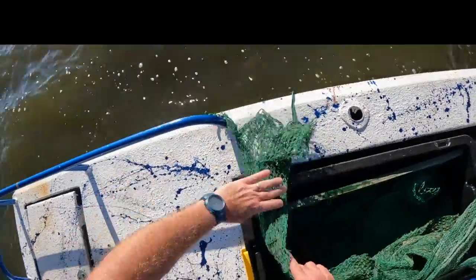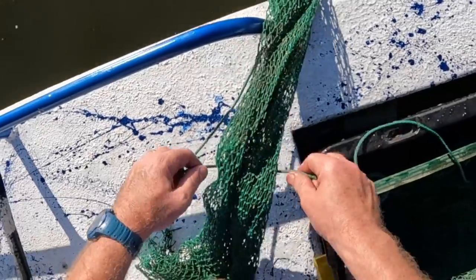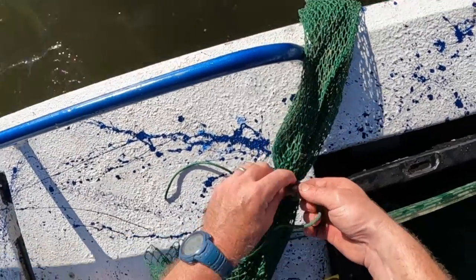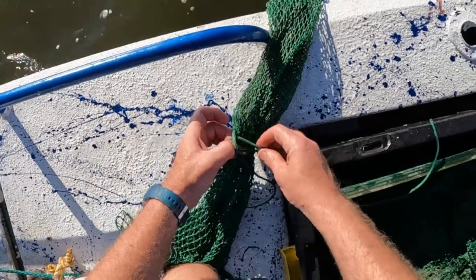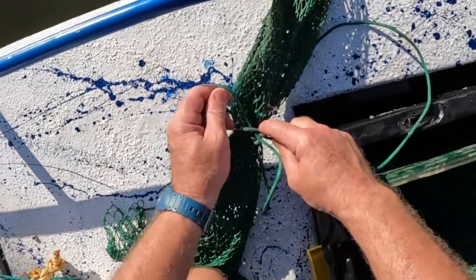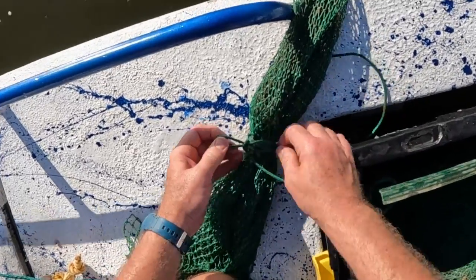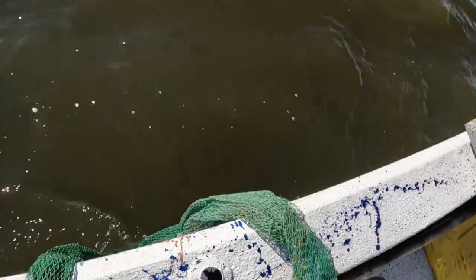And we're going to tie the knot in the end of our bag here. What I like doing, y'all, is getting that rope, go around twice like that, cinch it off, and then make me some loops like this. Make one like that, then go back the other way, pull it through, go back the other way, pull it through. Do that several times, and then it's real quick and easy to undo that bag when you've got the pressure of, hopefully, a lot of shrimp on there.